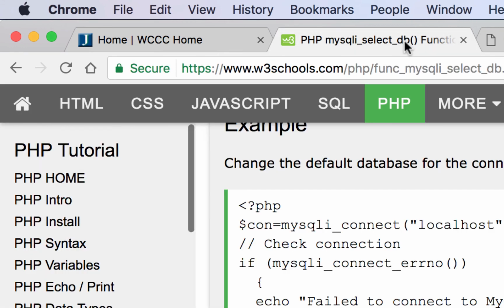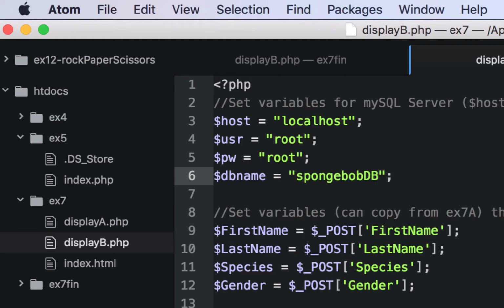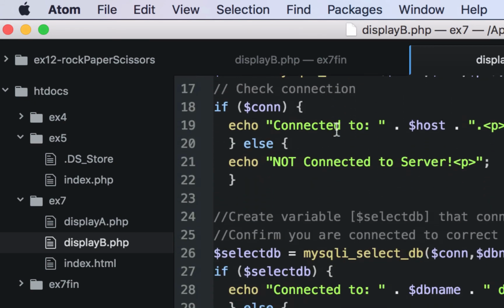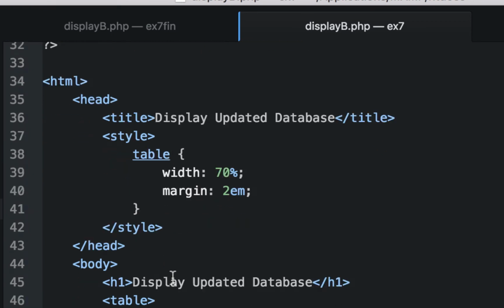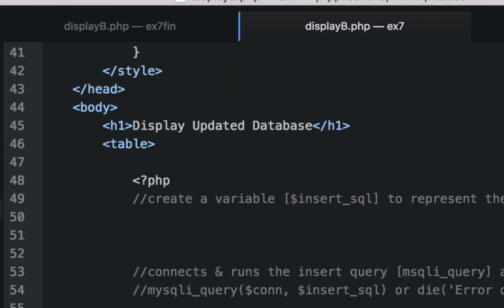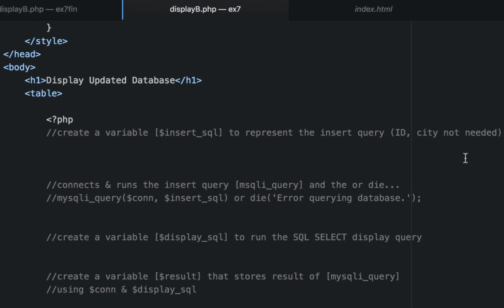So we have some work to do in Atom or Brackets, whatever one you're using. We did a bunch of PHP up here. Now we get into our table, and we just have a couple different things that we're going to do in here, and I still have little hints in here to help you through that. So when you need to create a variable, I tell you what variable name to use, and I also show you some of the things you need to put in here. And so we'll go through these a little bit.